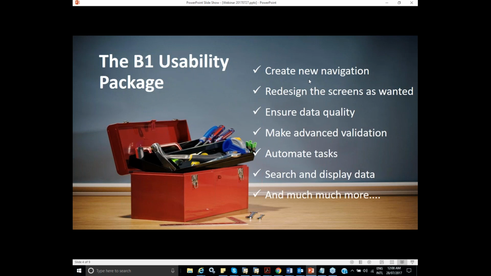First of all, we can create new navigations. What we mean is, for instance, in SAP, in the sales order, you can use SAP's own function to create a purchase order. But what if your customer says to you, I don't want a purchase order, I want a purchase quotation, so then I can look at all the suppliers' quotations and pick the best price to give them a purchase order. In SAP, you cannot do that because a sales order can only do a back-to-back purchase order. You can use our software to create this different document flow. So any document can be copied to and from any document.